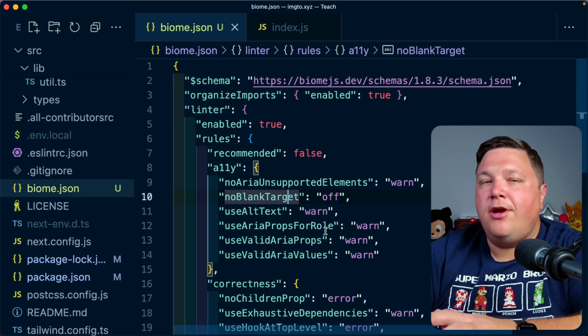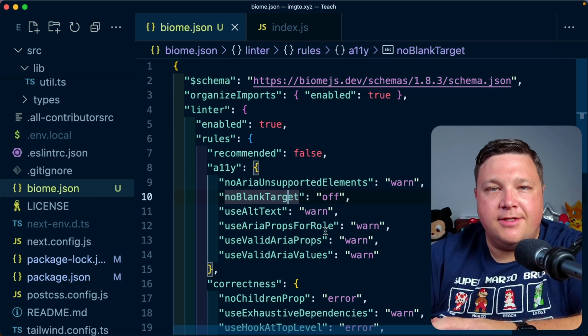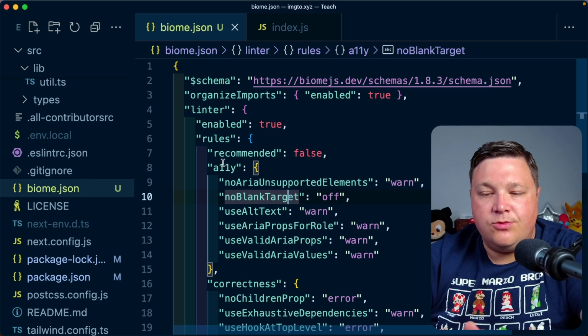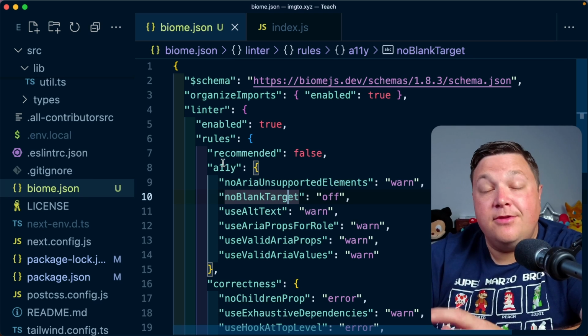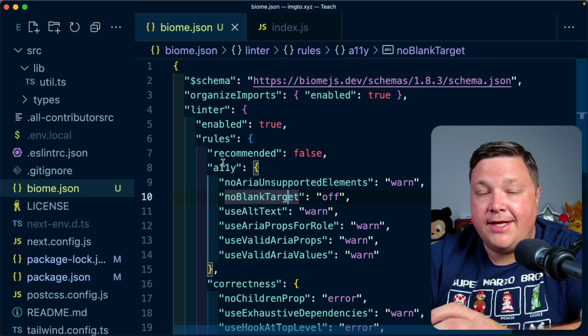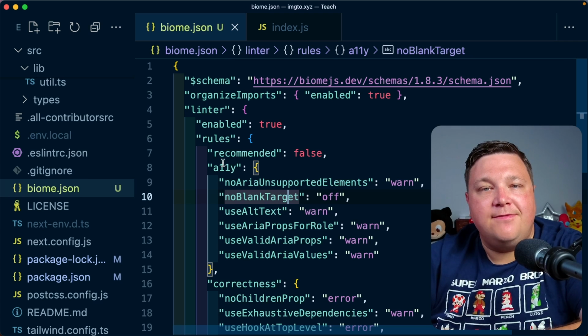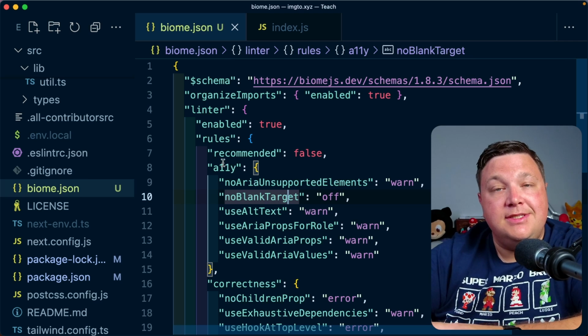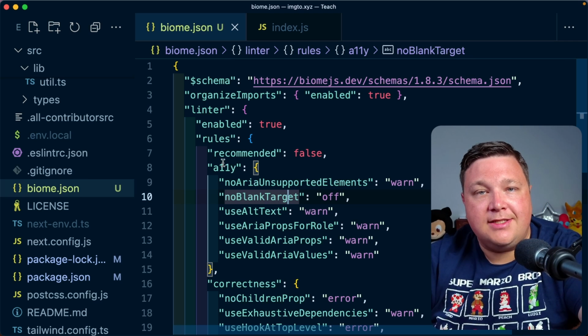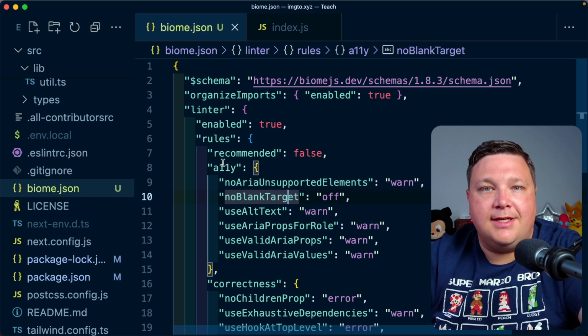Now, again, it's probably arguable about whether or not you need to go to the effort to do that. We do have some nice rules in here, particularly around the a11y side, but those are things that you can always configure as you're moving along. But now that we have this configuration set up, let's actually disable ESLint inside of the project because we don't want them running or conflicting against each other.